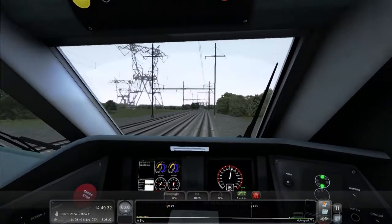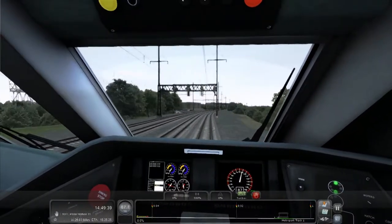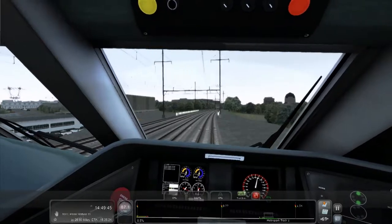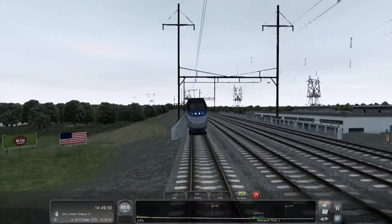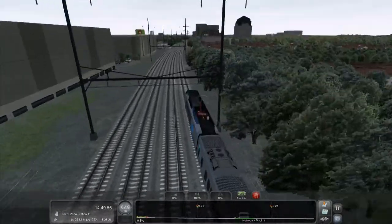This route, so unstable. My frame rates have been like 80, 80, 20, 80, 50, 80, 20. So random. And of course we have massive bumps like that. I really don't know why this route is so unstable, why the track's so bumpy. I do love this model though on this train.